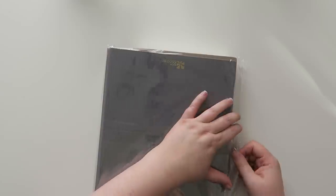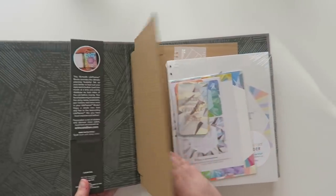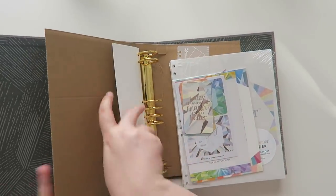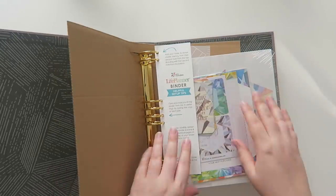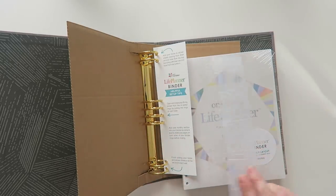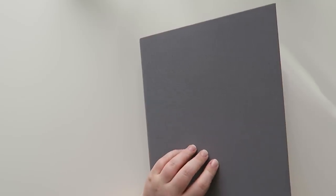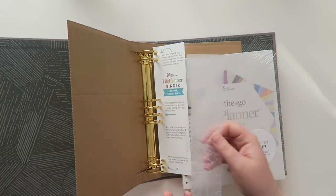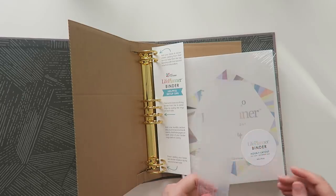Let me open this up. That's so cute — I didn't notice that when I was at Go Wild. I'm going to answer a couple of questions that I've seen all over the interwebs as well. I did get a ruler with mine. I know there's been a lot of questions of, do you get a ruler when you have the binder? I know some people hadn't been getting theirs, but I'm just not sure if that pack wasn't properly put together yet. I got one for myself, which is awesome because now I have two.